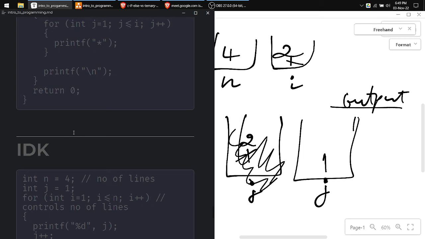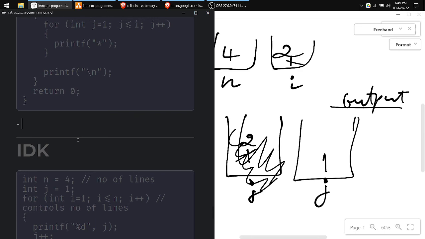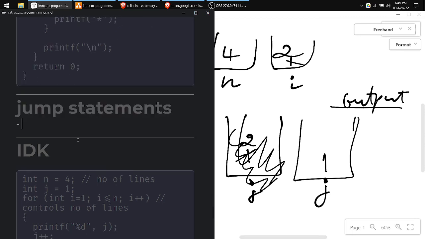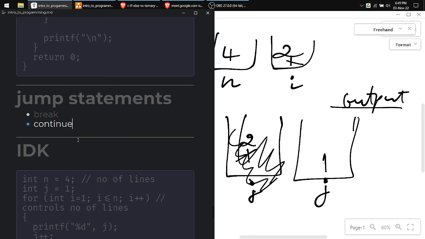I am pretty sure break, jump, continue will be there because it's for loop. Break statement, was it taught to you in class? In this course, was it taught? Okay, then don't need to worry. Just check if these two words are there. There's something called jump statements, and inside jump statements, you'll have break and continue. Just check this.